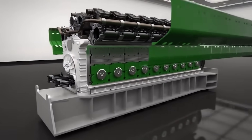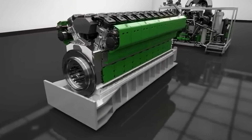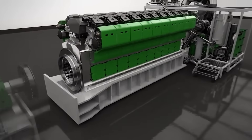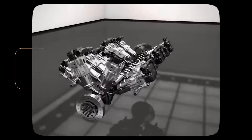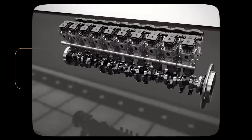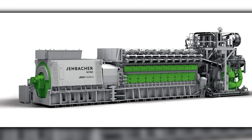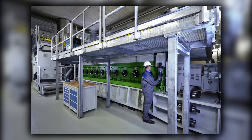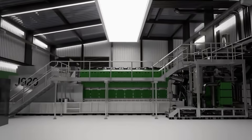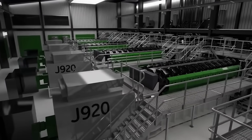The Jenbacher J920 is a four-stroke gas V20, high-speed in the 10-megawatt class per unit. Two-stage turbocharging with intercooling and tight controls let it start fast, follow load, and hold high efficiency in combined heat and power. Prechamber ignition and cylinder-by-cylinder monitoring kept combustion stable on lean mixtures, which helped with low NOx and clean exhaust. Utilities use sets like this to balance renewables, ride through peaks, and harvest heat for district loops or process steam. It handled black starts, islanded operation, and quick synchronizing, which was why it replaced turbines in plants that needed rapid ramps and strong part-load numbers.